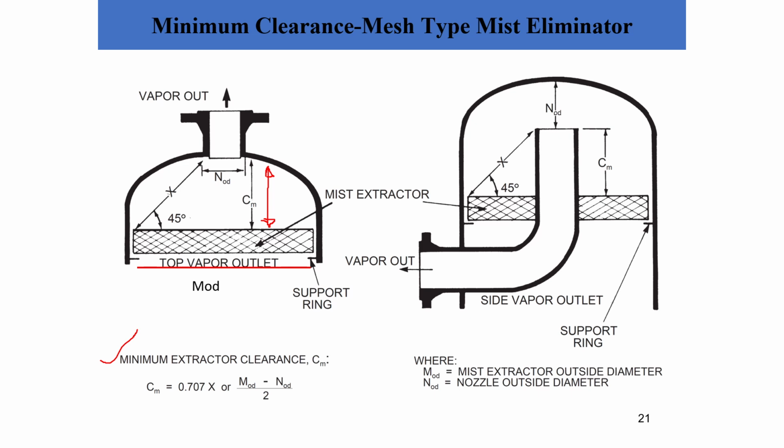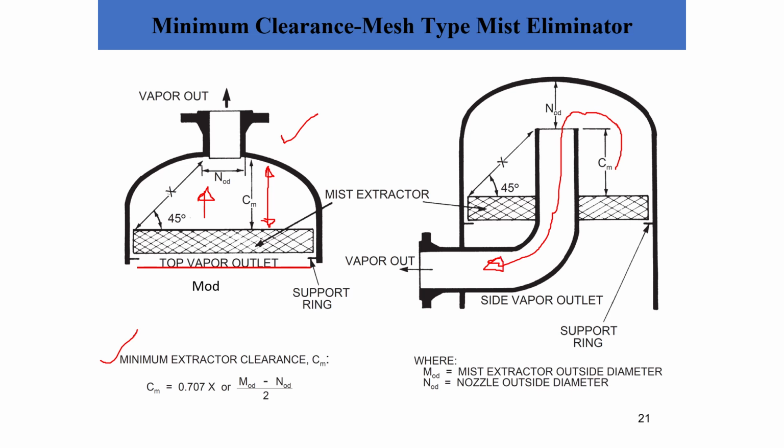You can see here that we have two completely different configurations. This configuration has the gas outlet at the top of the vessel. This configuration is slightly different, where the vapor outlet comes from a different point, and the flow of the gas will be like this. In this one, the flow of the gas will be like this. This is the difference between the two configurations.